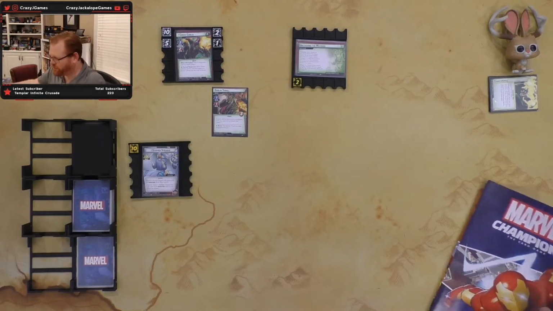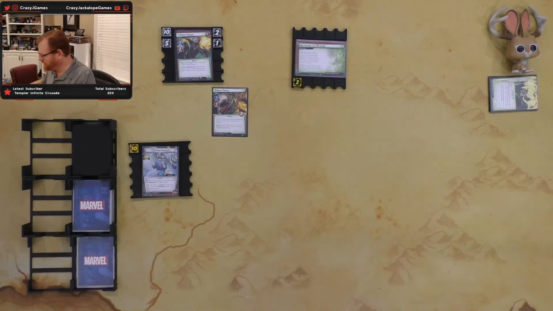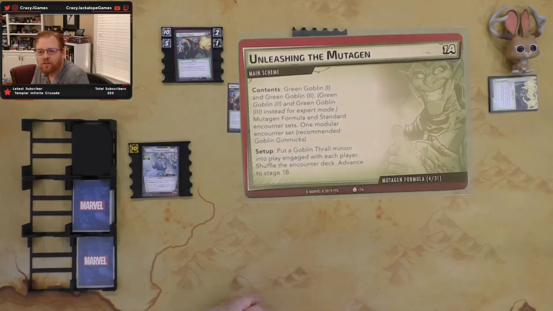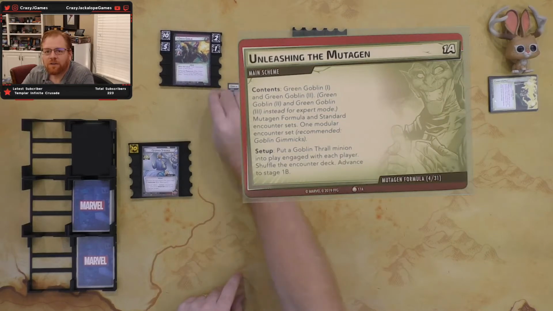Move all of that out of the way. Get my tokens. I can put my tokens here close to me so I know what's going on. All right, so recap. It's been a long time since we played Green Goblin, so let's see if we've got the right stuff out here. We need Unleashing the Mutagen. So I've got Green Goblin. I'm going to go expert mode, so I've got Green Goblin 2 out here and Green Goblin 3.